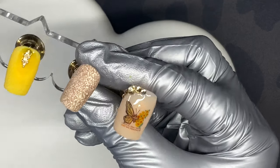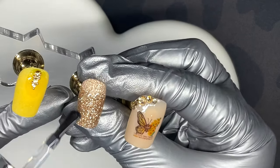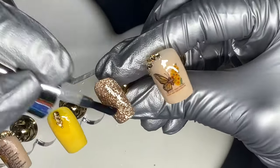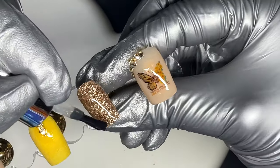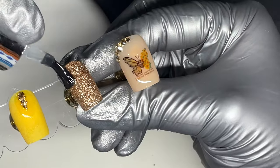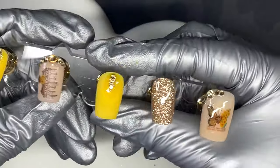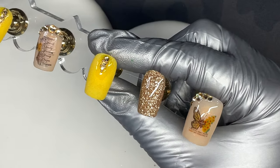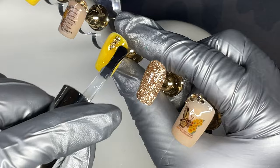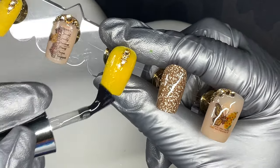Now, what I did notice with this particular set, my ring finger, I must have had too much gel on the nail, because when I pulled it out of the lamp from curing, there was like a bulge on the side of the nail that wasn't there when I put them in the lamp. So I was like, oh no. But if that happens to you, you can just easily file that down and just re-top coat. But I didn't, because I was just like, okay, I want to get these nails on. I want to finish this video because I thought this set was nice and vibrant and cute.